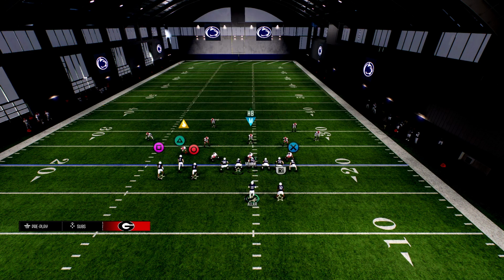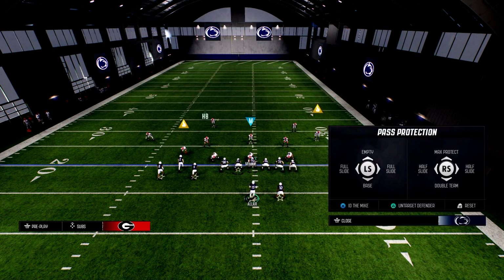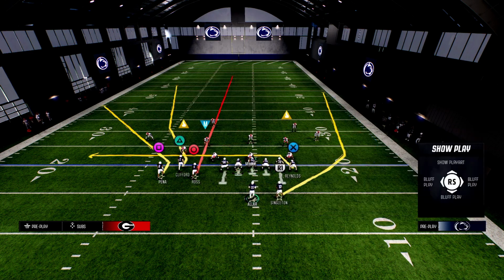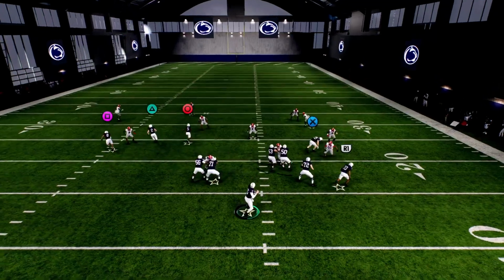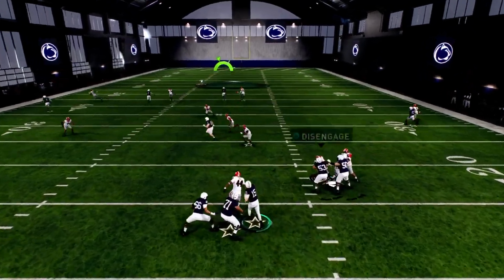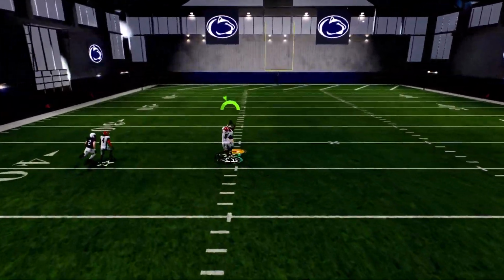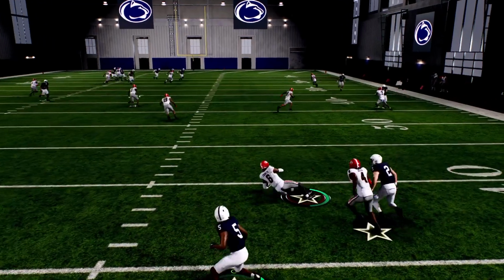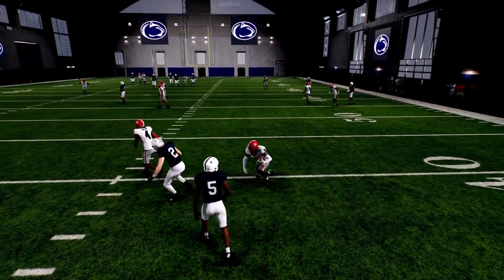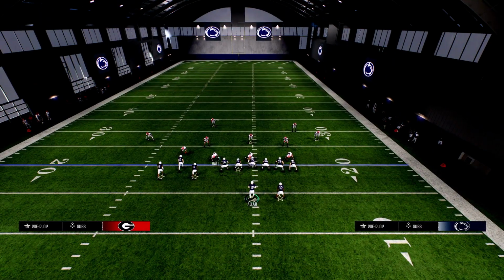We do have some other stuff open, which I'll cover in just a minute. But let me just wheel the running back. This might help hold him. It didn't help hold him at all. But you see how he gets a step on him. And again, it's kind of a speed thing. The Georgia corners are super fast. So that is what it is.